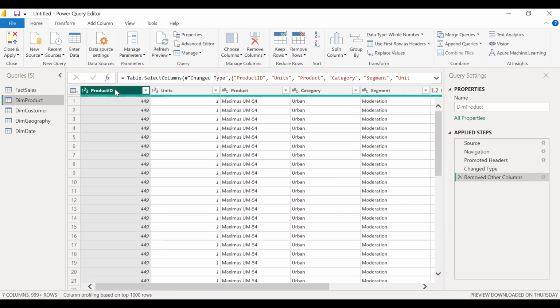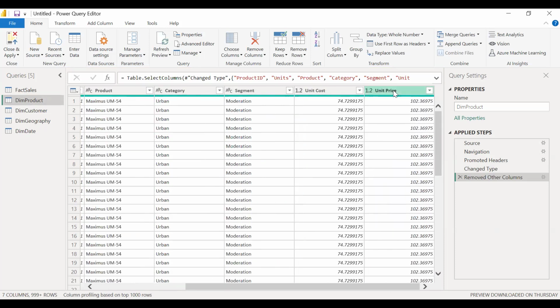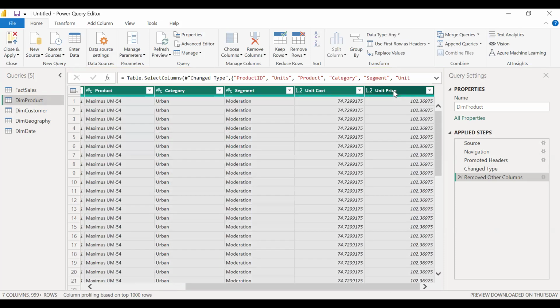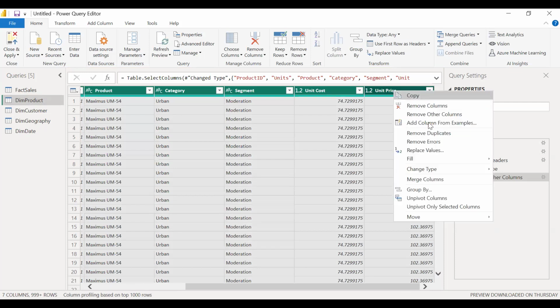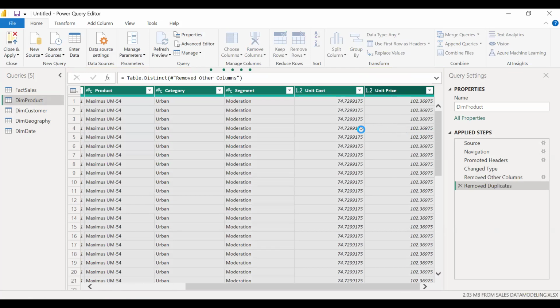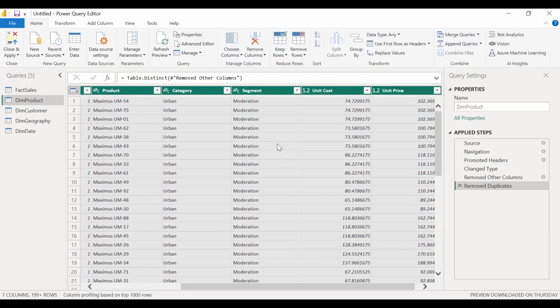When you click OK, you click on a column heading, scroll, press down the Shift key on your computer and click to select all the columns. Then you right click and click on remove duplicates. It will remove the duplicates, just the way we did for the pivot table, and it will leave the unique values there. Let's exercise patience while it removes all the duplicates from that table.